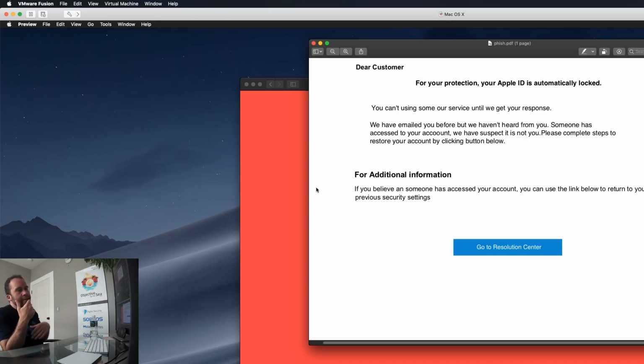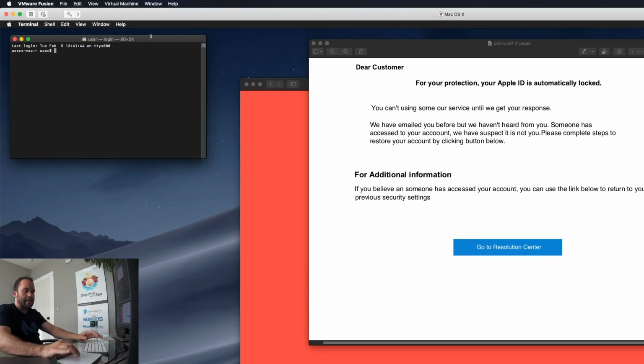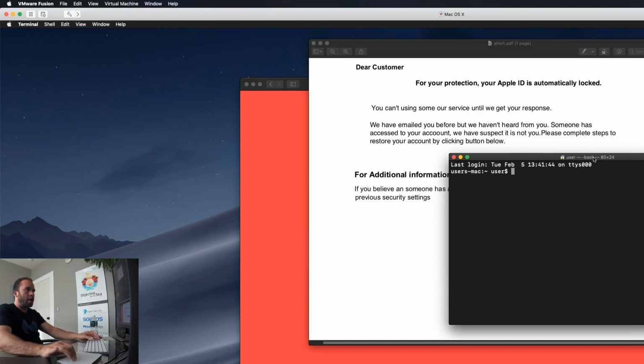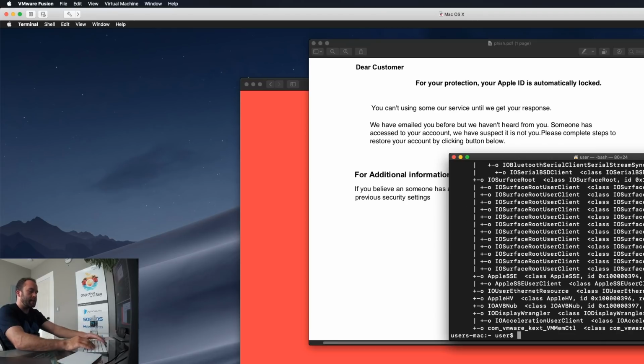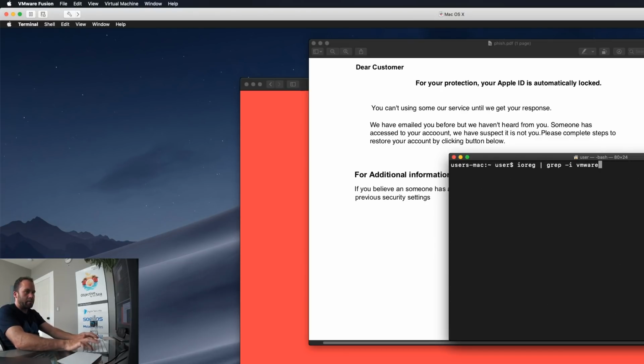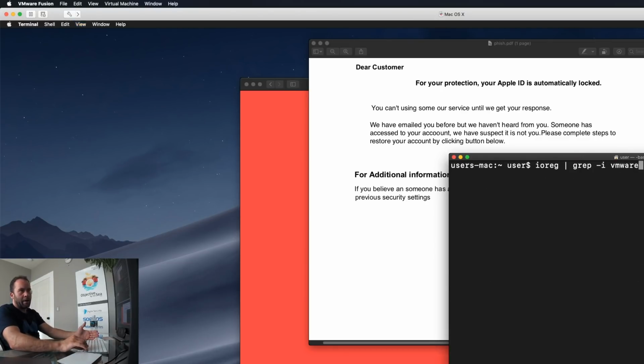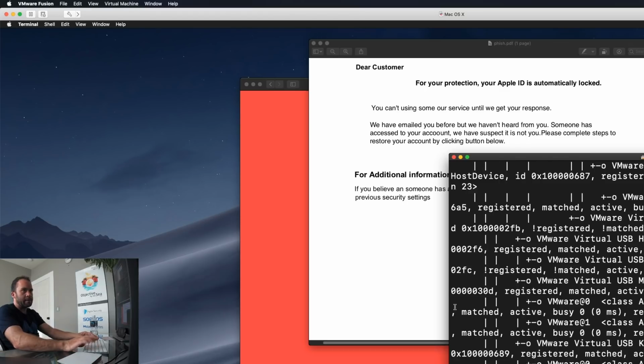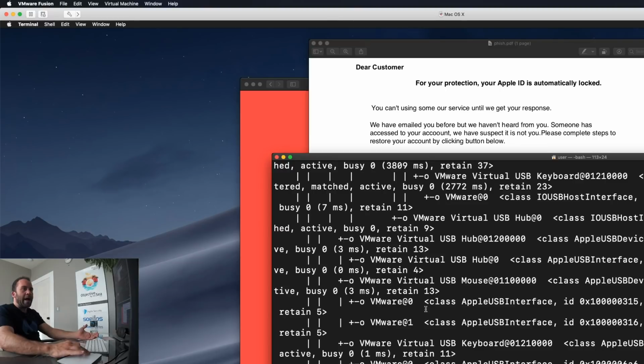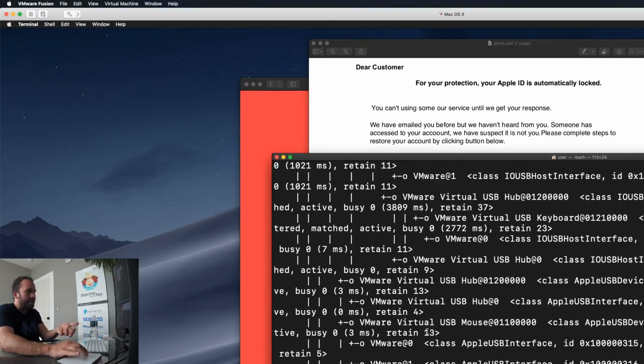If you Google that, there are some easy ways. For example, we talked about one in a previous talk. One way you can do that is grep -i VMware. So you can see malware could run this command, and you can see there are a lot of VMware related files because I'm executing this command in a VM.